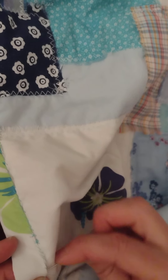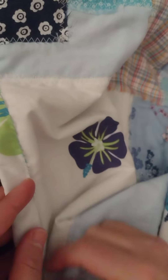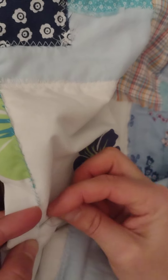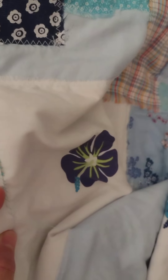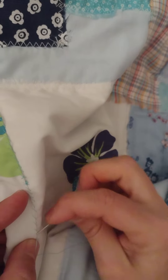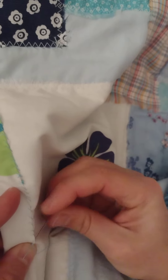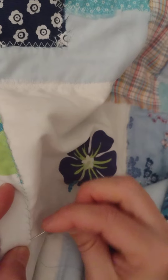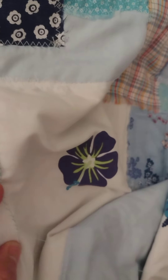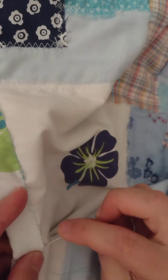I have the quilt that I'm making that's the same fabric as the one my grandma had started for me before she passed away. I was hoping to make that one a little bit more — not fancy, but, you know — I was going to try to make that one not have knots. But maybe it would be good for me to just go ahead and let it have knots and let it go. That is what kept me from working on that quilt for all those years — I was scared to do it wrong. So maybe letting the knots show would be part of me just going for it and letting wrong be okay.